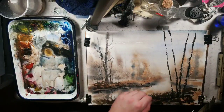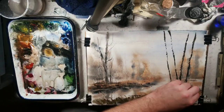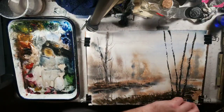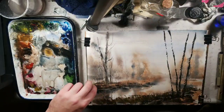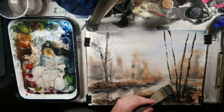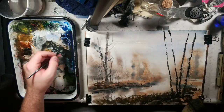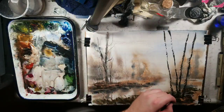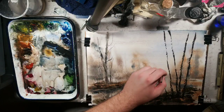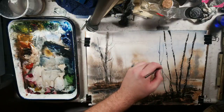So I'm scraping downward instead of up, which seems to give me a little bit of paint on the edge of the tip after that first scrape, and it'll give me some mark making device as well, which is kind of interesting. That's a little something you could add in for diversity. Some aggressive horizontal strokes. I have 4 trees here, and I don't like the even number, so let's bring these guys up.